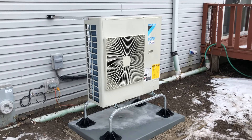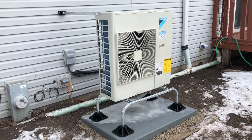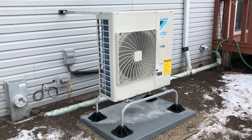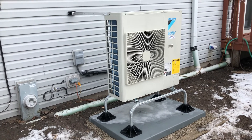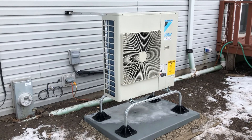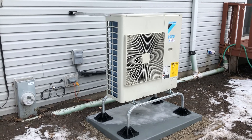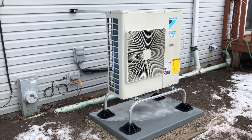With a heat pump you're just transferring heat from outside in. As long as your refrigerant temperature is colder than the outdoor air, you do have heat transfer. So even though people ask how you transfer heat when it's cold outside — people feel cold, but there is still heat out here — and so we're maintaining the temperature in this house.